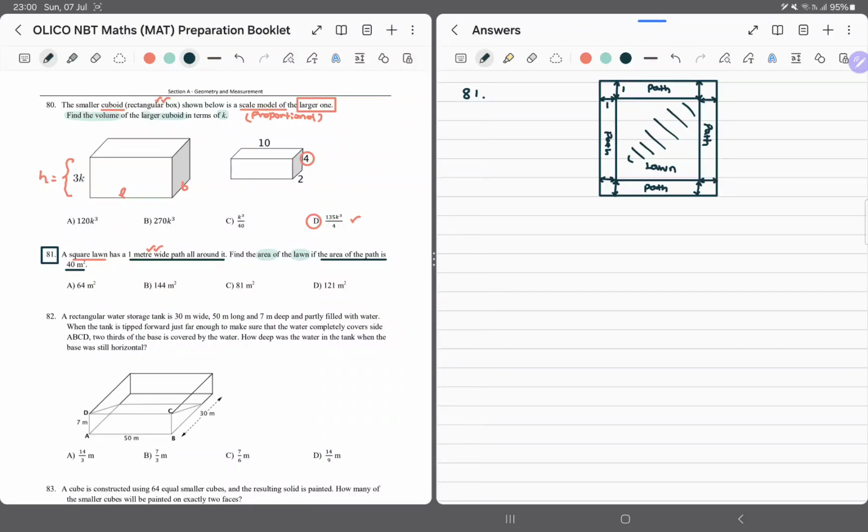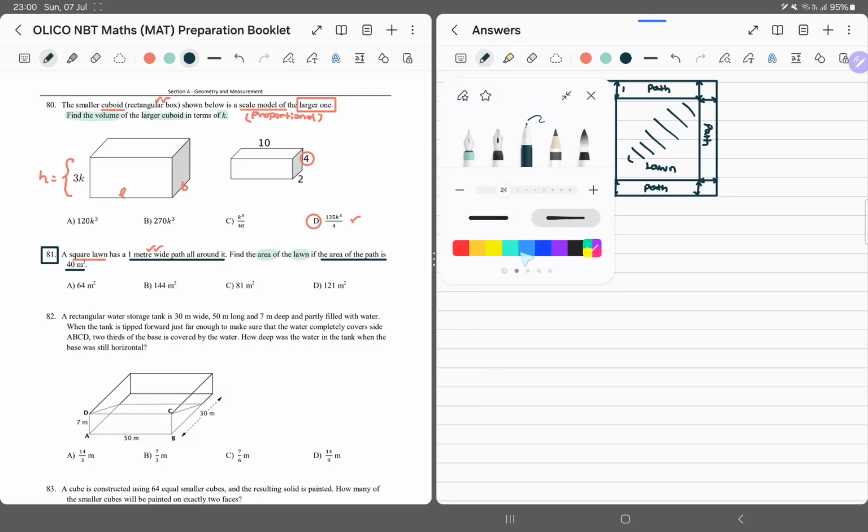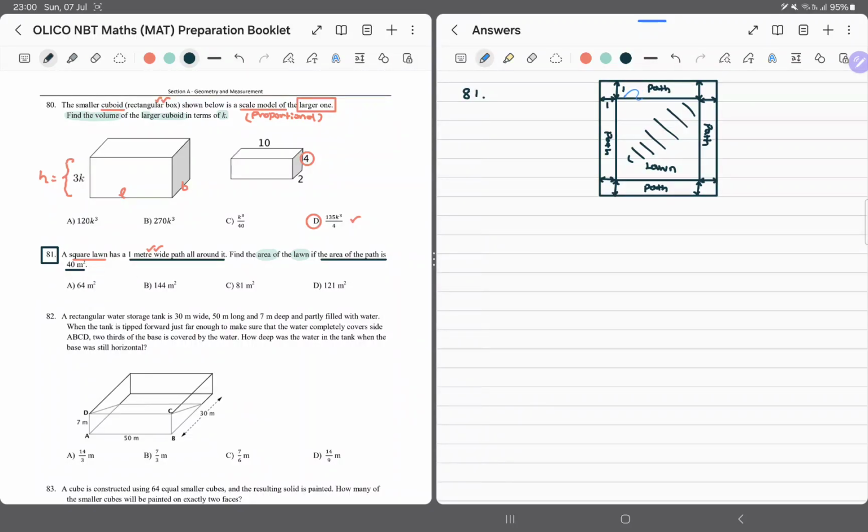Around our lawn, okay? Sometimes we're not sure if this is the actual sketch. We'll see if we get an answer. If we bump into an answer that is here, chances are we got it right. Okay, so this is the shape that we can have in mind. All right, so now we need to be a smart group of people. We can again say, let the side of our lawn be x. That means all the other sides are going to be x because they are equal, isn't it? This is a square. Great.